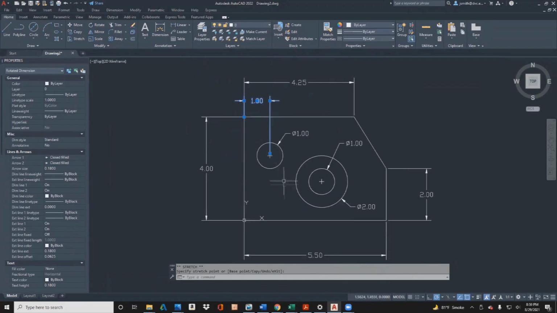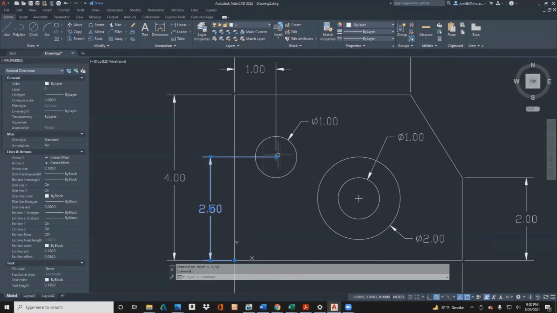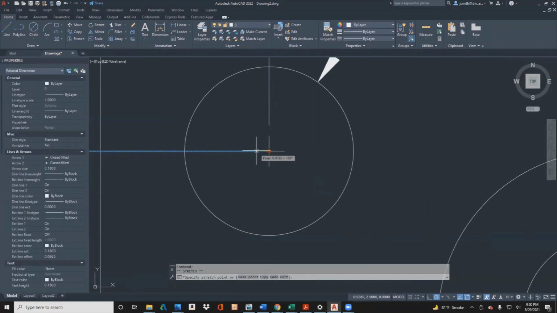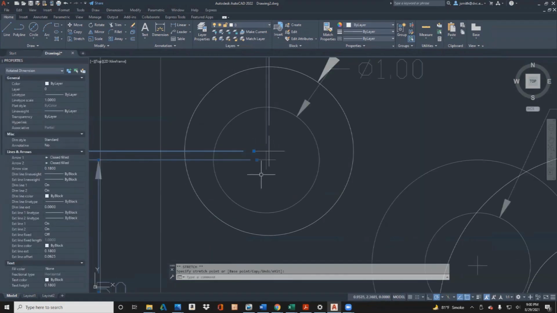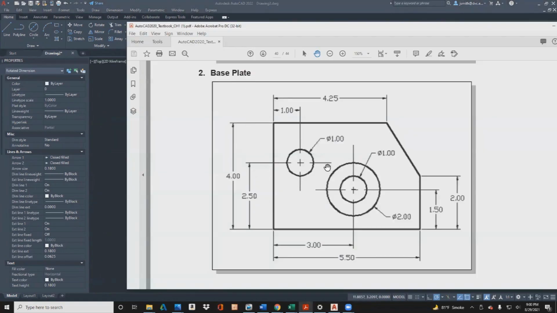And let's go ahead and do, that's on the X-axis. Let's do the Y. So I'll do that from the bottom. Now I could do it from the top down, but I'm just trying to match what the textbook is doing here. So let's zoom in, and I'll do the same thing, and I'll snap it to the center mark, and there it is. So the other thing is, you'll notice, though, that we have these lines that are extensions.